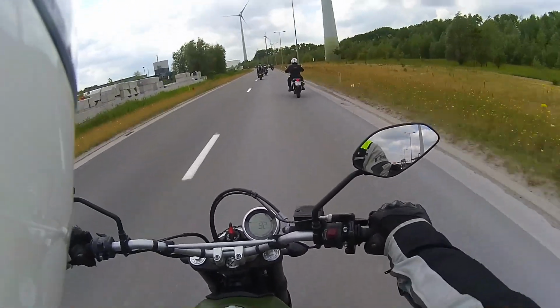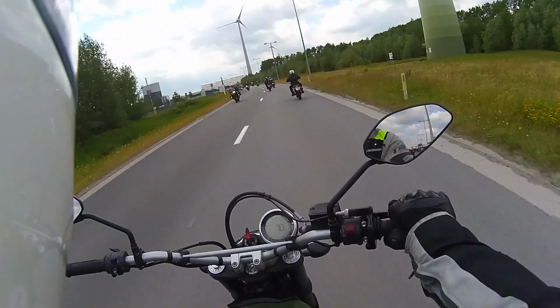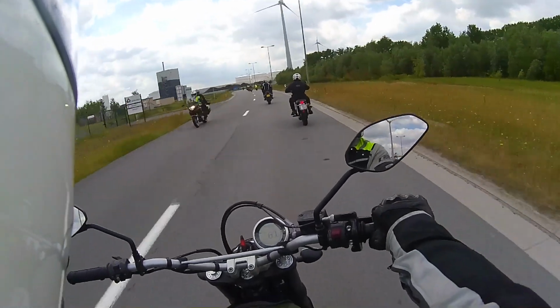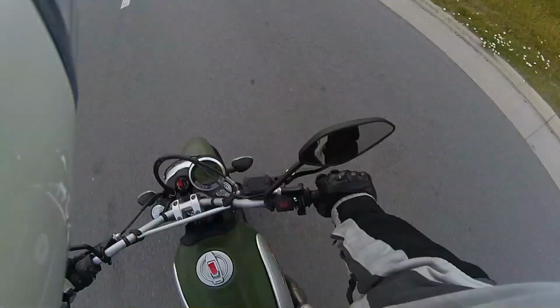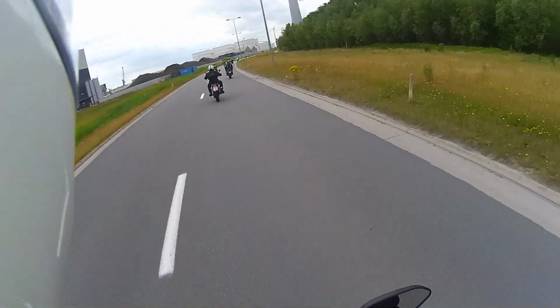Riding position is very scramblery with the elbows sticking out like this. Hello! Hi there! Alright, let's stand up. Yeah, my right leg is hitting the exhaust, which makes it kind of difficult for me to reach the brake pedal this way. But it can be done.